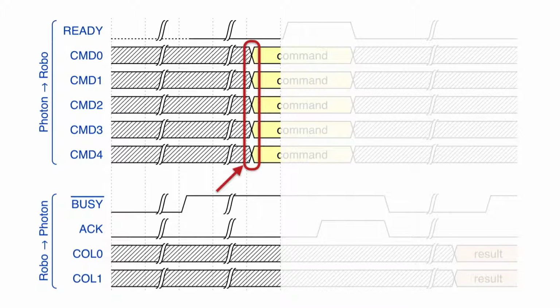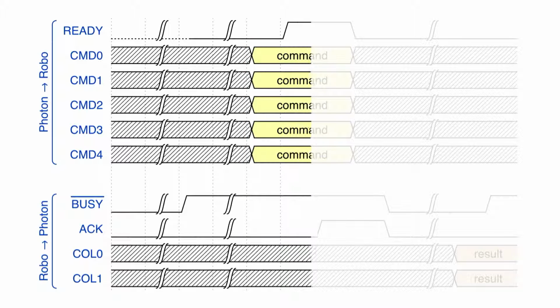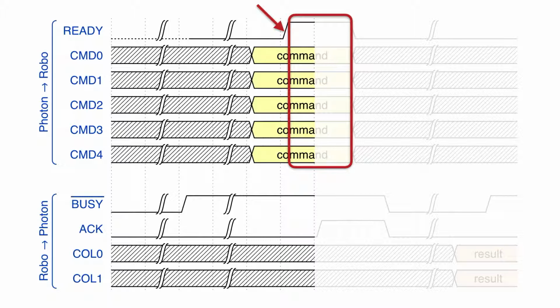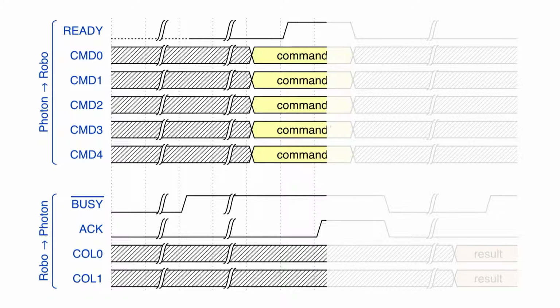When the Photon relays an incoming command, it first sets the command lines in any order. Since the ready line is still low, this is allowed. Only after the Photon is finished encoding the command, it raises the ready line, signaling there's a command waiting to be executed. The ready line is also a promise to keep the command bits stable until the ready is turned off again. The robot now reads and interprets the command bits and then raises its acknowledge line to signal it has read and buffered the command code and is ready to execute the command.